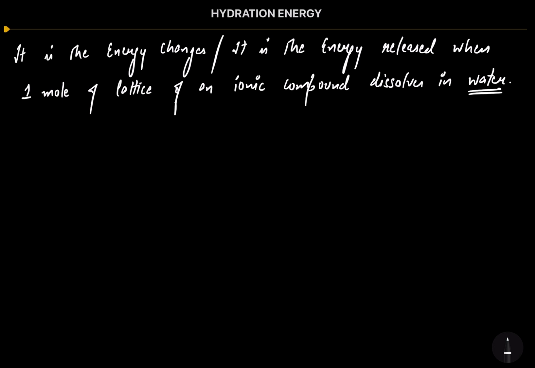If we take any other solvent or any other organic solvent, we call it solvation energy, but in case of water, we call this energy the hydration energy. So let's understand it very deeply. Let me take an example. I'm taking an example of sodium chloride, NaCl solid. When we add water to this, then what happens? The NaCl dissociates into its ions, that's Na positive and Cl negative.